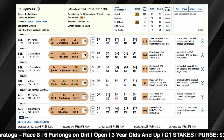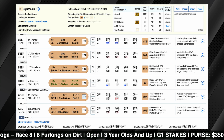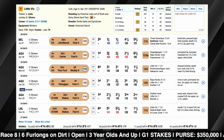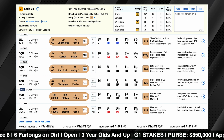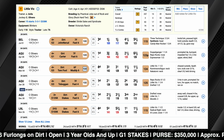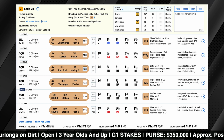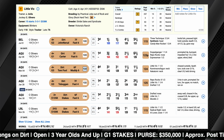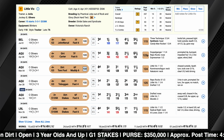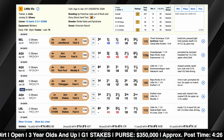And also coming out of that John Nerud was Little Vic, who faded to 5th in that spot. Maybe 7 furlongs is just a little far for him, Craig, and he did try that distance in his last couple of starts. He had an excuse a card or two back when he was chasing a very fast pace. This horse ran some speed figures going back to the wintertime that would make him a contender in this spot. It's just a little tough to get past that last race because he was supposed to do better against a weaker field than this.